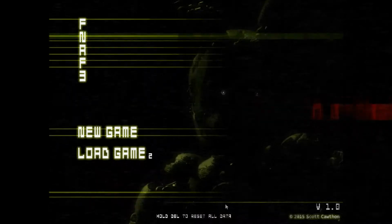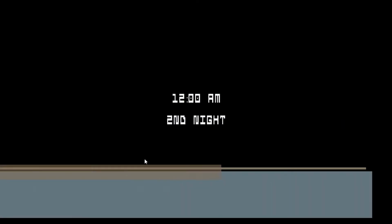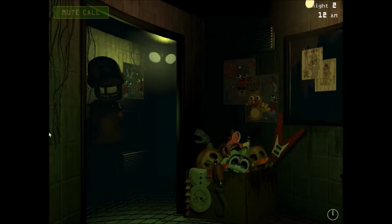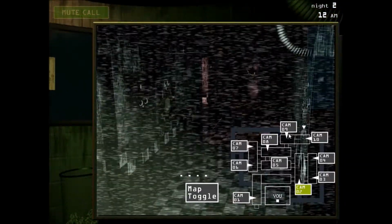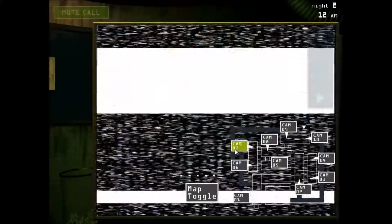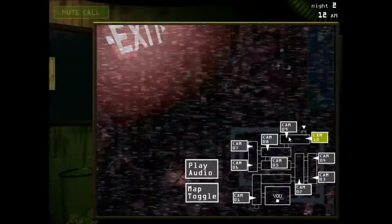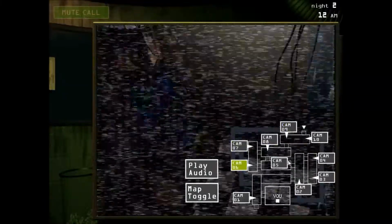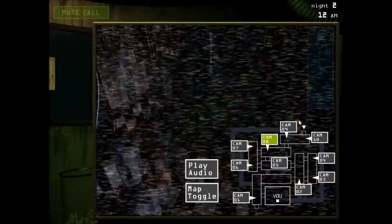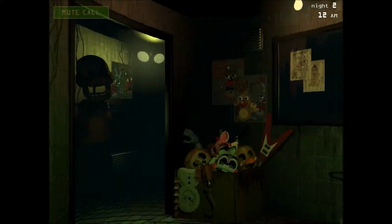We are back after that small malfunction. Let's see if it's gonna crash again or not. Okay, good, it's not crashing. Can I look around, please? Need to go check on Springtrap. So I think I know what's going on. We just have to keep an eye on Springtrap, make sure the ventilation and the cameras don't break. And I guess if Springtrap is in one room, you have to play it in the room closest. So what I'm questioning is where is he now?